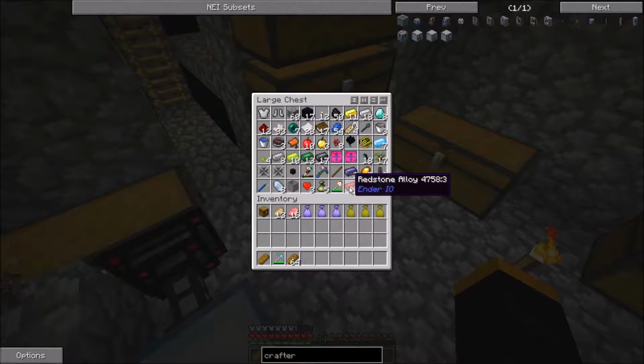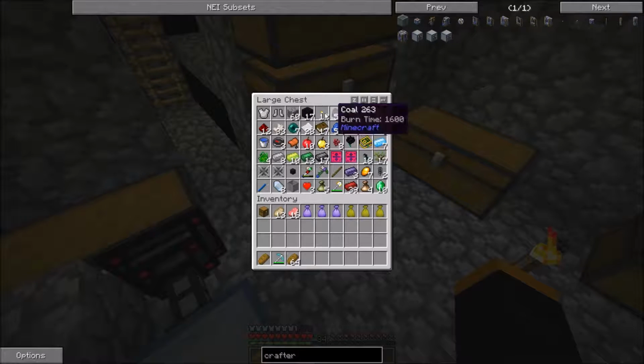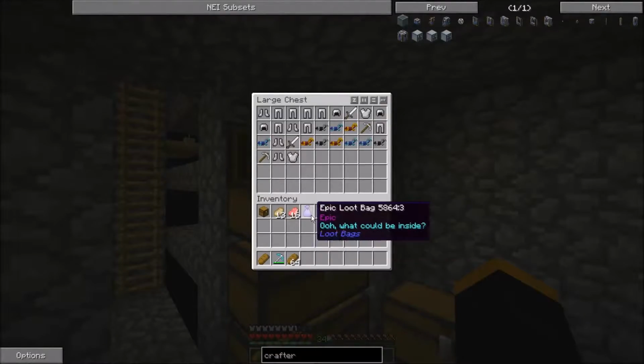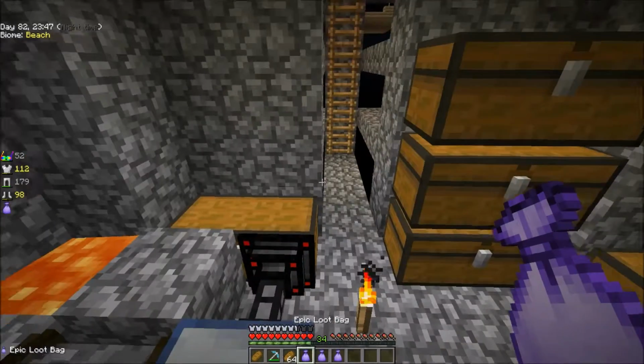And look at all this alloy. That was not a lot of redstone. Kinda wish I had more redstone. Why is there iron armor in there? That's not where they go. They go up here. Okay, take these.